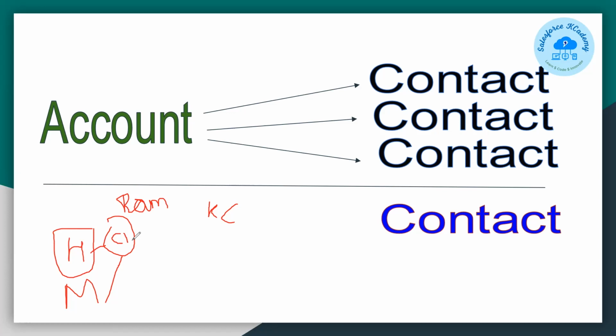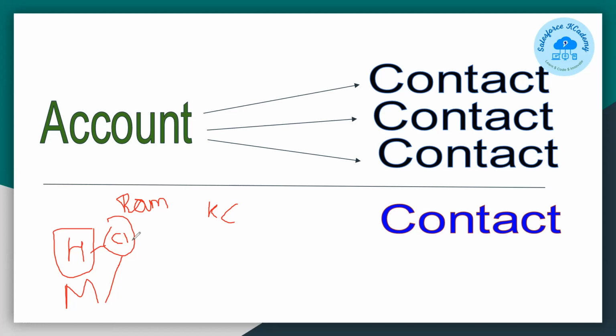Is it clear till now? This is not Salesforce, it is just a basic example of a relationship between account and contact. Accounts may be multiple, contacts may be multiple. There will be a relationship between the account and contact objects, and this is a loosely bonded, object to object relationship.